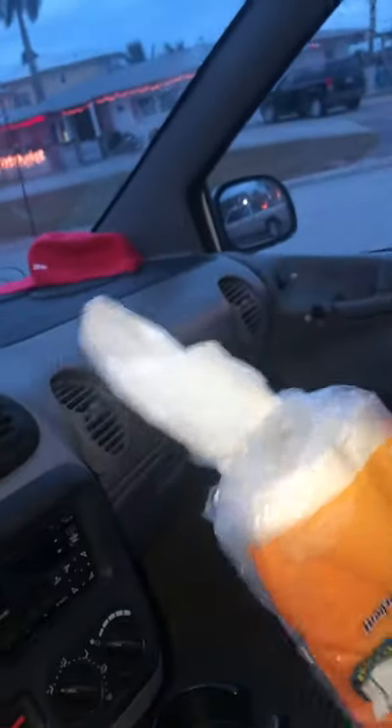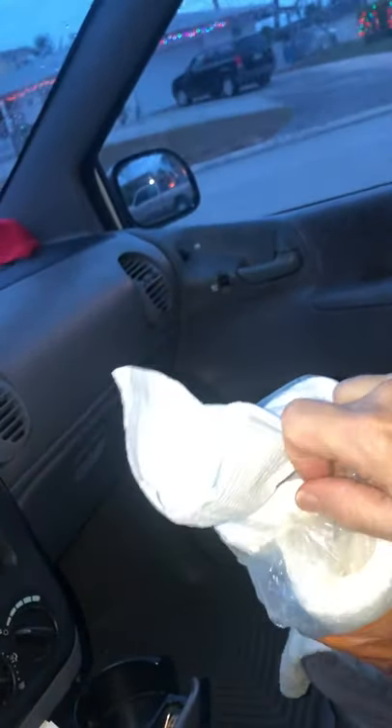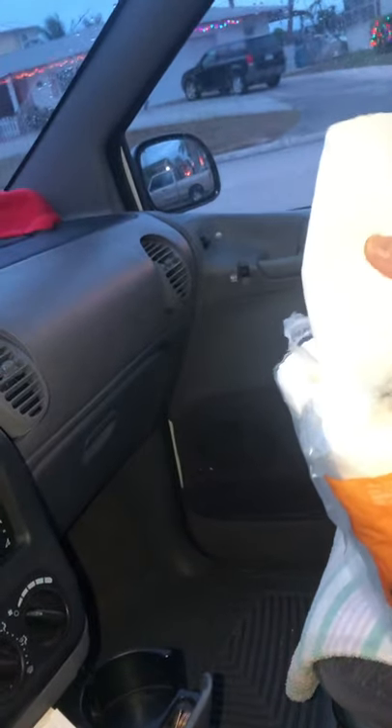You saw it here first. Take a regular roll of paper towels, individually packaged from the manufacturer. Poke a hole in the top in the center, loosen the cardboard core, and slide it out. Then start from the inside, unwrapping as you go. When you pull out the center, you can tear off each sheet as needed. That's the invention — you saw it here first.